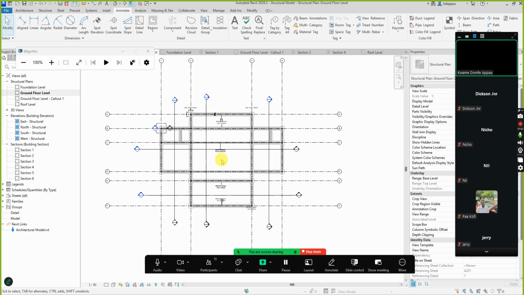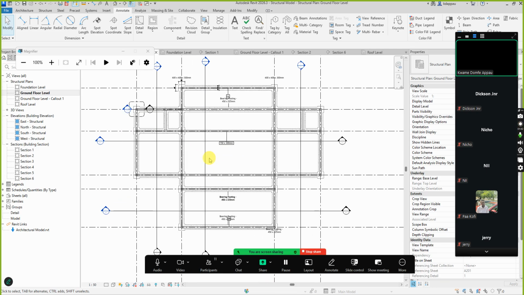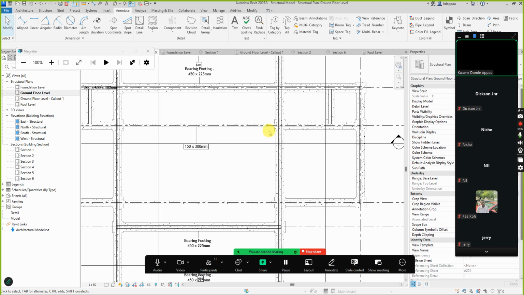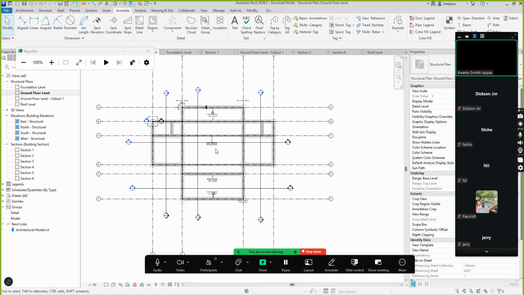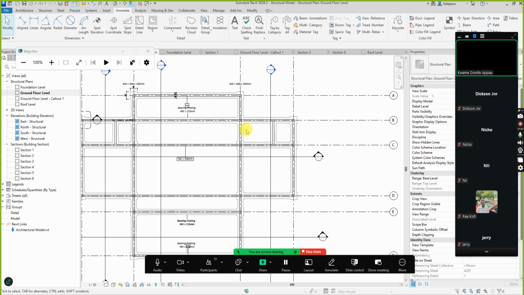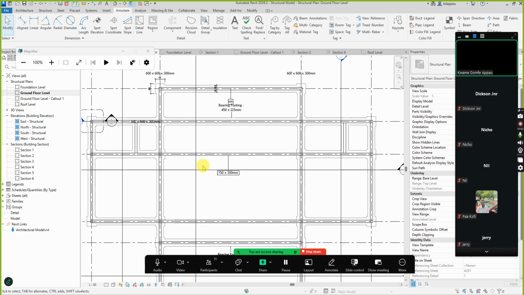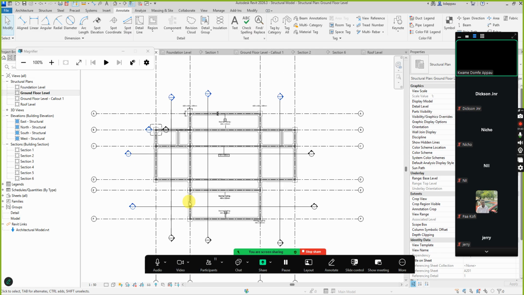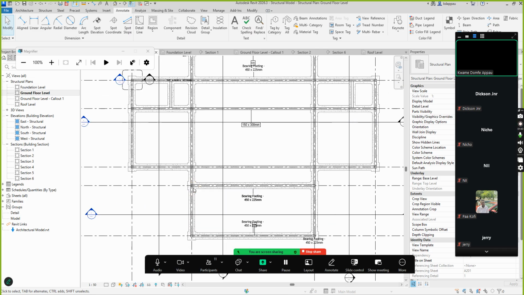Please, this model that I have done here might be very wrong as it is. As time goes on, I'll be editing it. I can be adding more sleeper walls, adding more foundation walls, just to fine-tune it. And that's one good thing about Revit. Any change I make anywhere is updated what? Everywhere. If I want to do a schedule of my footings, I can do that. If I want to do a schedule of my rebars, I can do that. If I want to do a schedule of the beams, I can do that. If I want to do a schedule of the columns, I can do all of those.